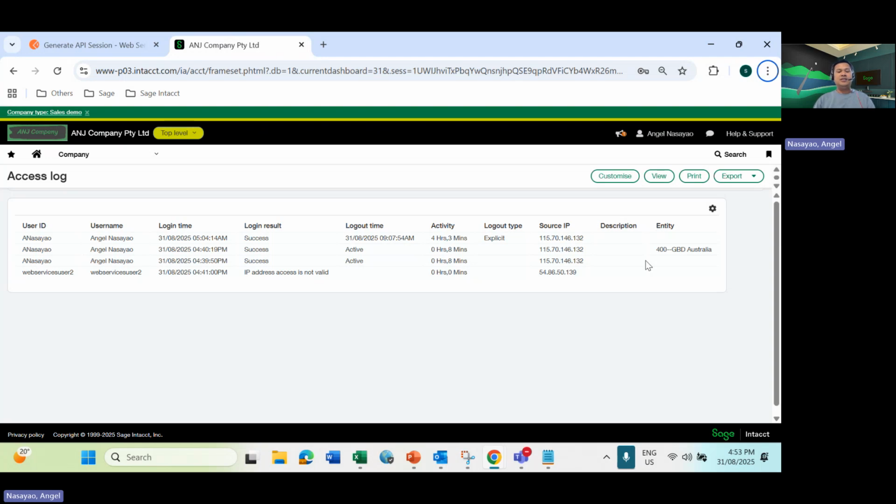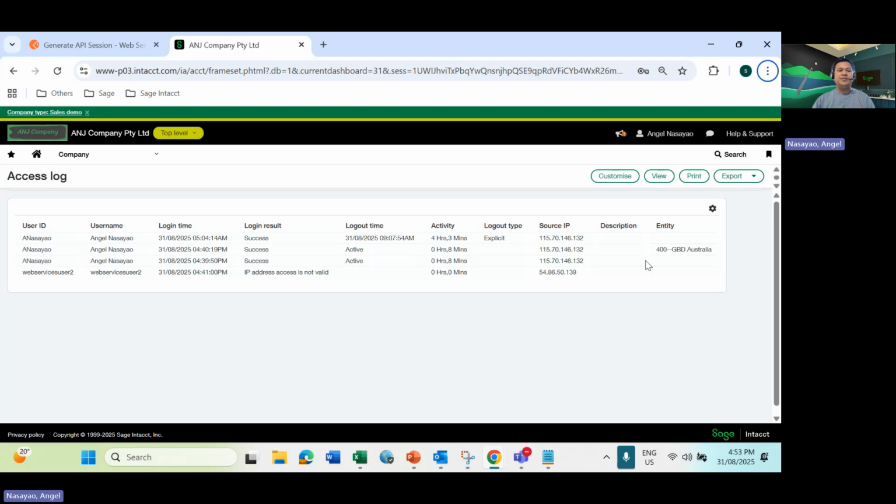We all know that as a web services user, you will not be able to log in directly to the Sage Intacct instance, but there are available controls, like the use of the center ID and password together with the user ID and password as a web services user. Maybe you would like to add an additional control to that user just to make sure that a valid one is integrating to your instance.